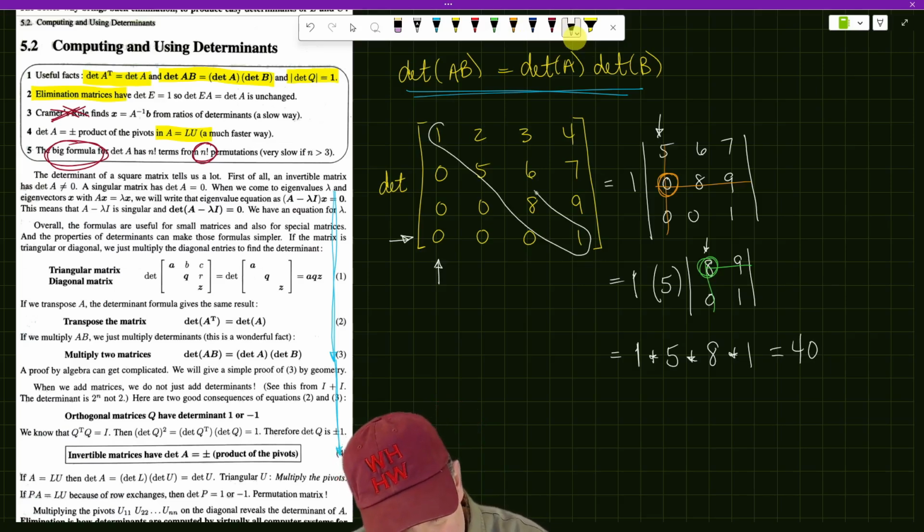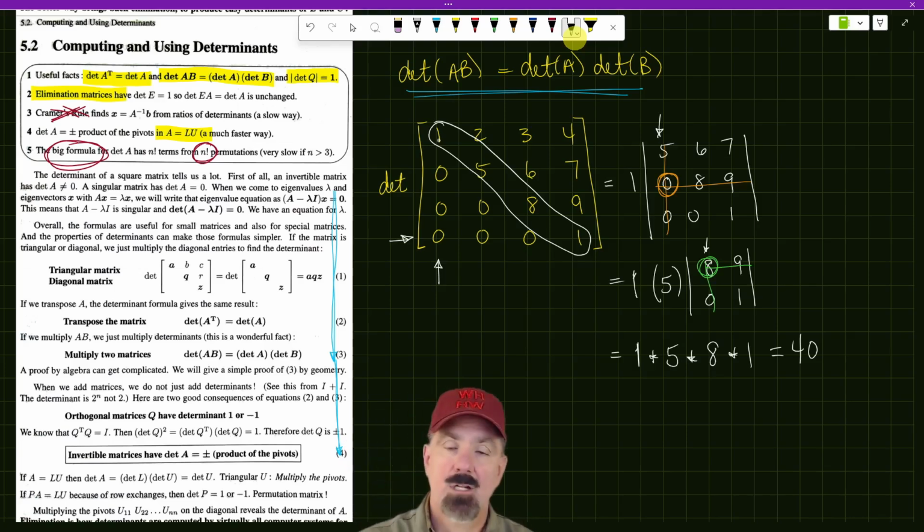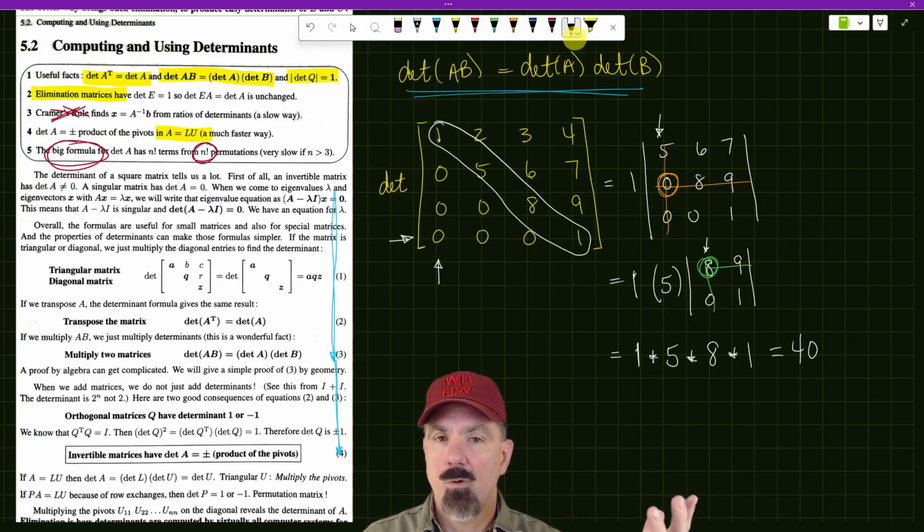And the way I did this, I ended up by taking the product of the elements that are on the main diagonal. And that's all that's required. Remember, determinants are always applicable to square matrices and only square matrices. If the matrix is triangular, the determinant of that matrix is the product of the elements along the diagonal. That's all there is to it. And what we've really done here is kind of a simple proof for a 4 by 4 matrix, just to show how it turns out that it's the product.